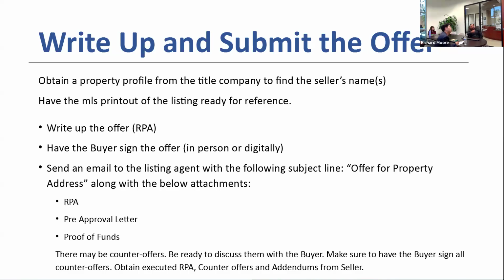And let the buyer know that there might be counter offers, and be ready to discuss with them what type of counter offers or addendums might come up. And then after everybody signs it, you have to have a copy of a fully executed RPA along with counter offers or addendums, things like that.